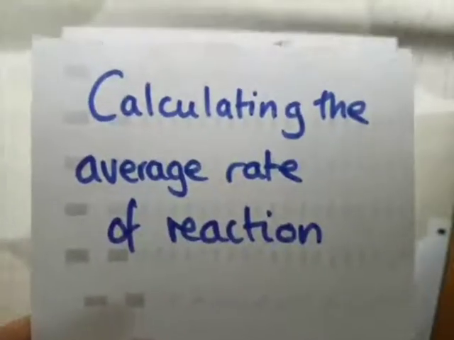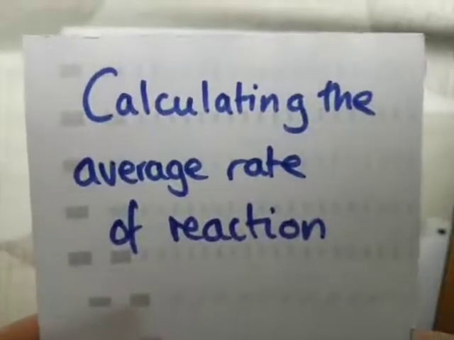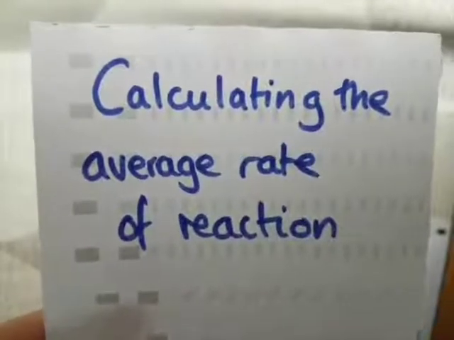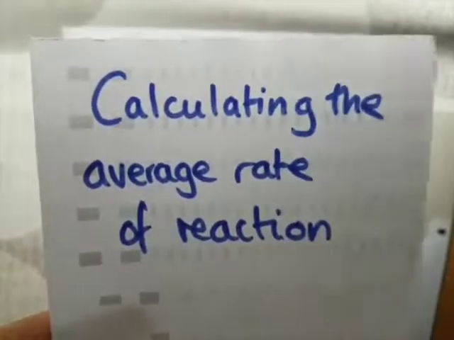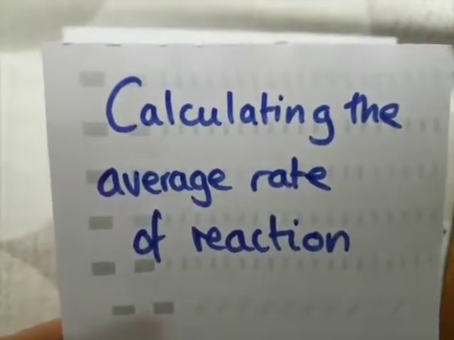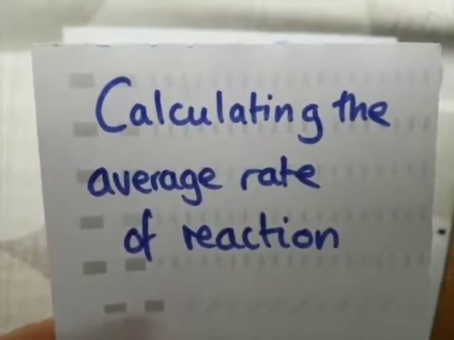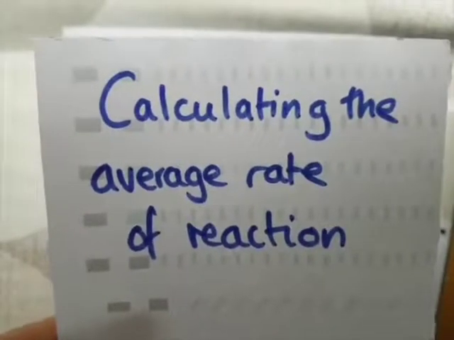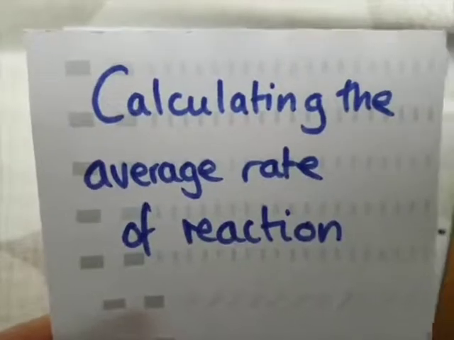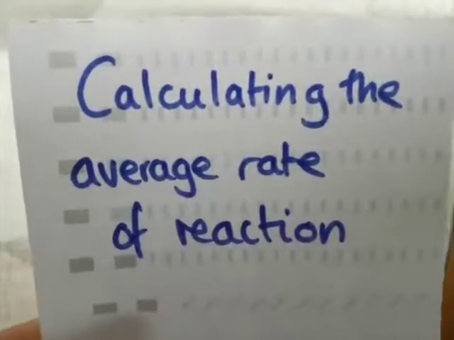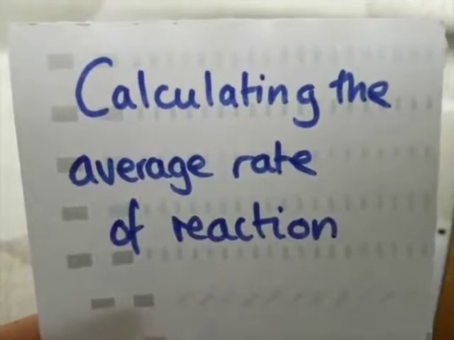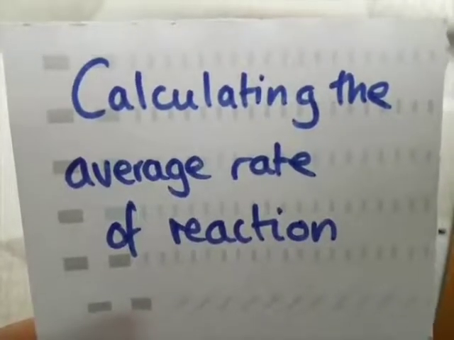This video is going to be on calculating the average rate of reaction, so it's basically the last part of the reaction rates topic. However, before we go on to look at this, I'm going to begin with a starter question which will hopefully help you to understand these rate of reaction graphs a little bit better. I did mean to add this on to the end of a previous video, but technology was failing me, so we've got it here now, and hopefully it'll clear up any misunderstandings you might have had.